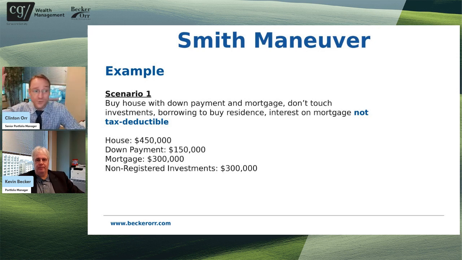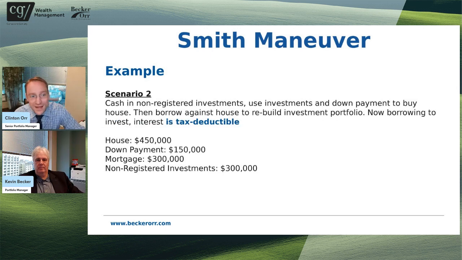Scenario one, you put the down payment, you get a mortgage, you buy the house, you leave the investments exactly as they are. That would probably be the most common scenario. In that case, the mortgage is not tax deductible. You're borrowing for your home, your principal residence in Canada. You don't get any tax deduction on your mortgage for that.